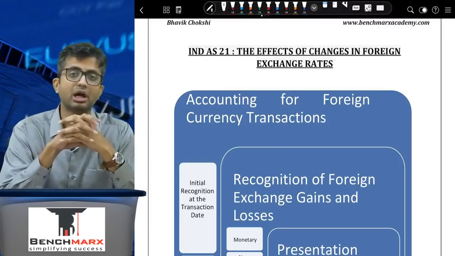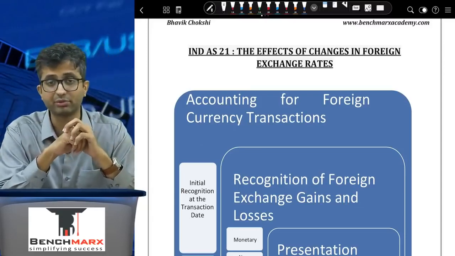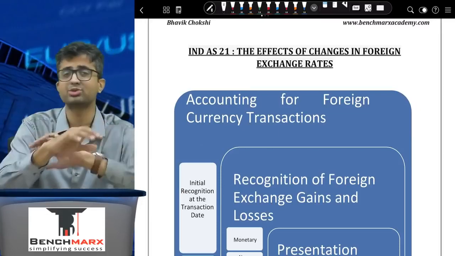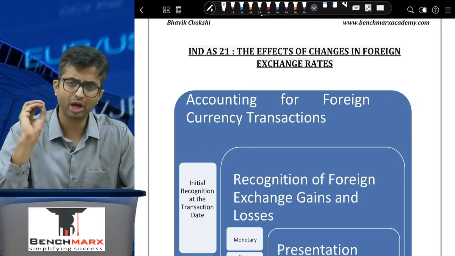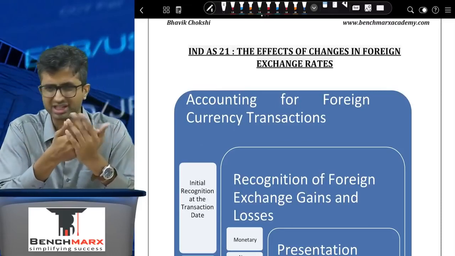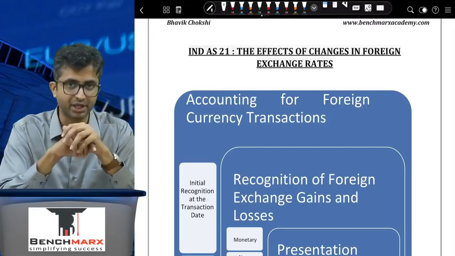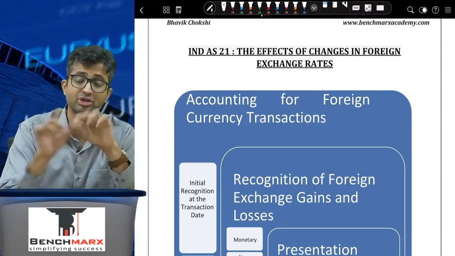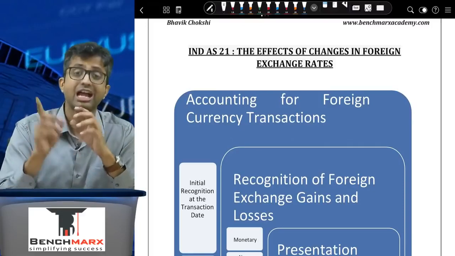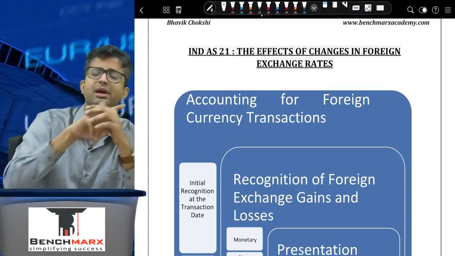If there is a foreign operation like a foreign subsidiary, then you have to translate the financials of the foreign subsidiary into the Indian currency, which happens at the closing rate. All assets and liabilities, whether monetary or non-monetary, will go at the closing rate. The incomes and expenses will usually be at the rate as on the date of transaction, but since there are so many transactions, for simplicity we can take the average rate. The balance, if any, due to the application of different exchange rates will go to the foreign currency translation reserve, that is FCTR, which will remain as a part of OCI till the time there is a net disposal of the foreign operation. When you actually dispose of the foreign operation, that is when the balance will go to the profit and loss account.